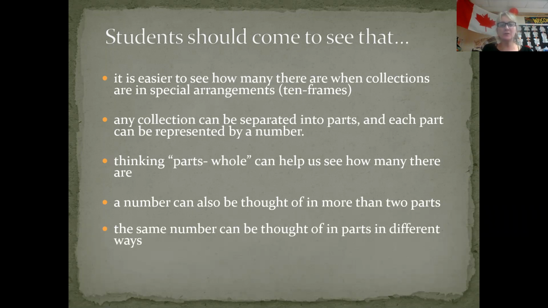Yeah. So each of these is almost like a little checklist that you can make sure you're doing in your classroom when you're explicitly teaching or exploring or having them discover subitizing. So having them arrange unorganized collections into an organized one, that's a task you want them to be able to do. Being able to take a collection and put it into different parts, being able to see that this part is part of a whole is another task you want them to be able to do. And also that it's more than just two parts.